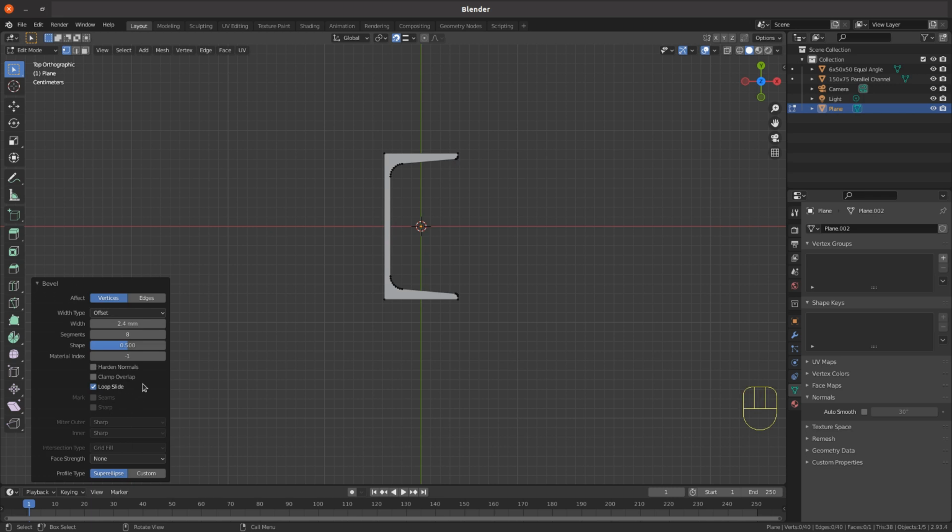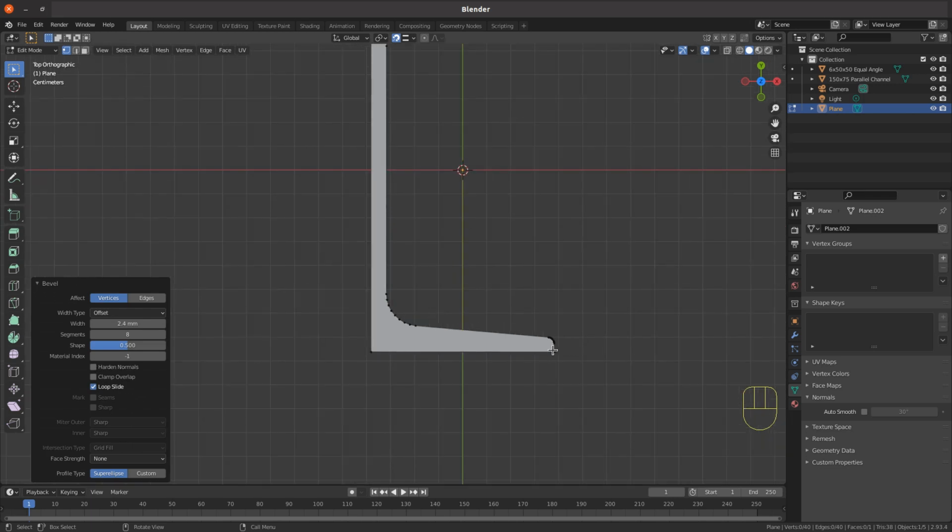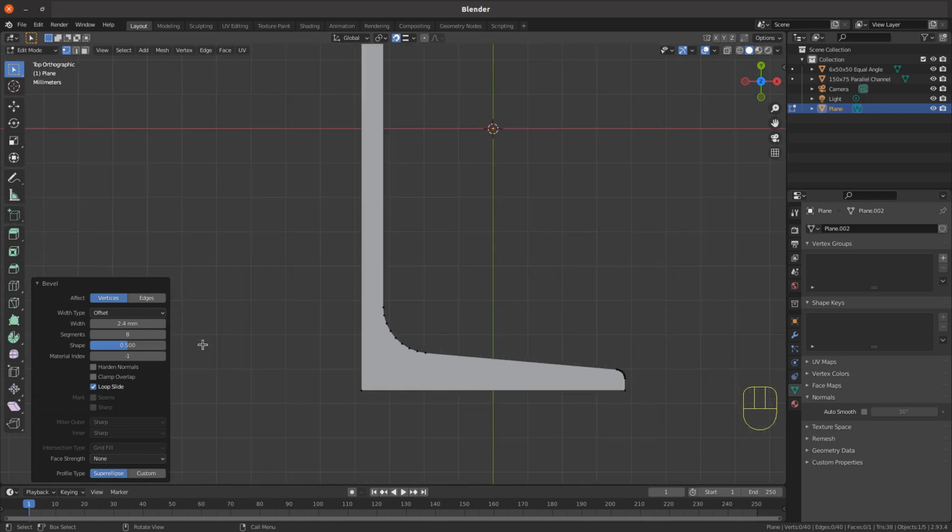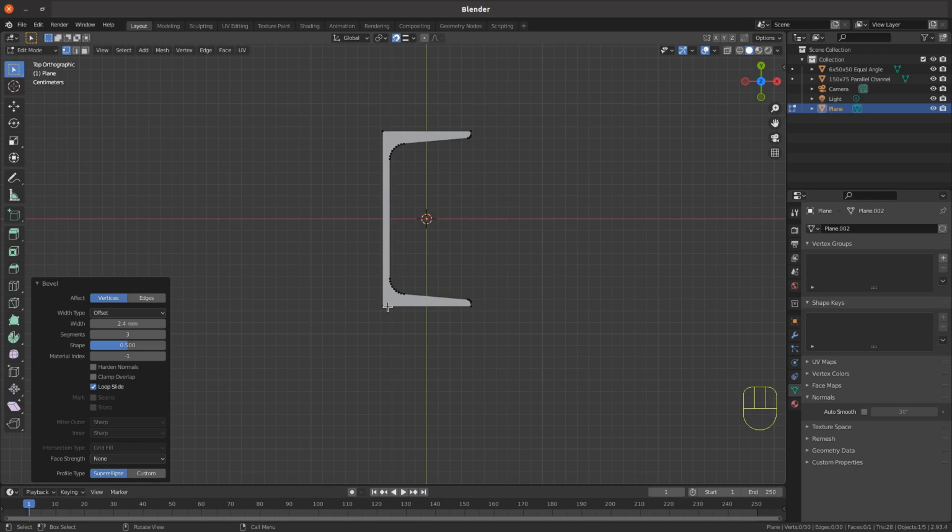There's far too many vertices for something as small as that to be necessary, so we can change that from 8 and bring it down to 3 to describe the front radius. And that gives us the profile then of a tapered flange channel.